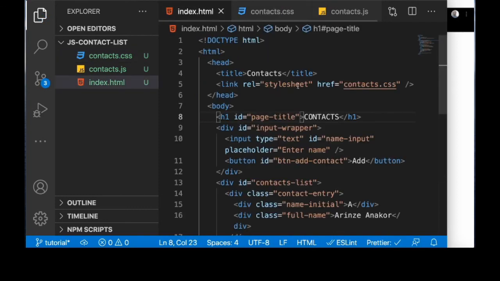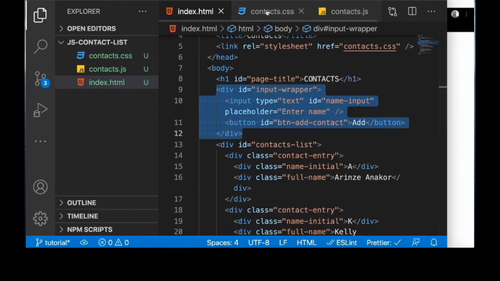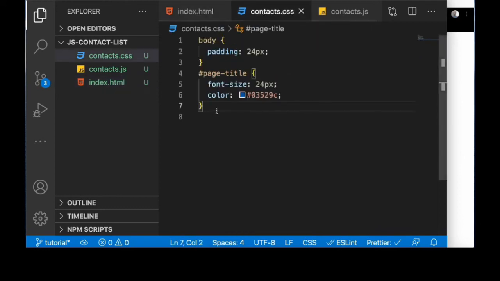The next will be the input wrapper. This div here that's holding the input field and the button has an ID of input wrapper. What do we want to do?